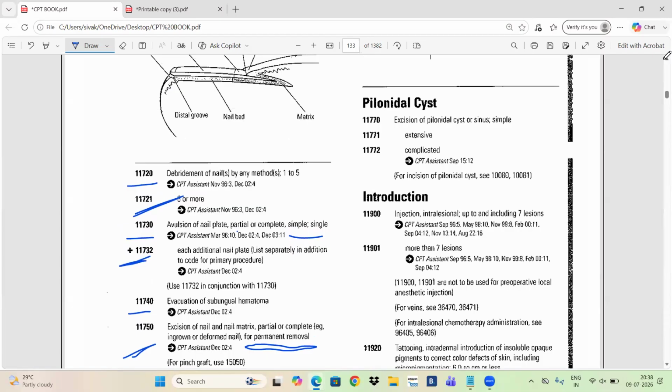Here we have one case study related to this, an ingrown toenail case study.